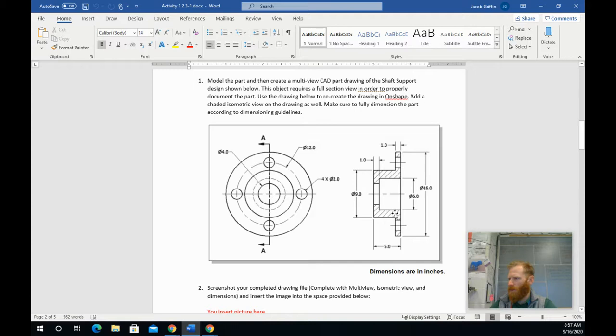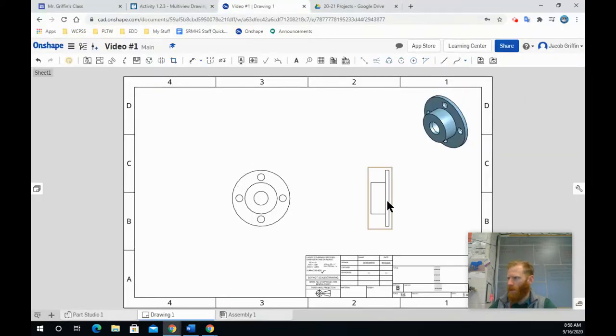So this is a section view. All of these crosshatch lines are showing where you have cut through material, section AA. You've cut through material and you're looking into it. You've kind of bisected the piece, right? And it shows the holes, it shows everything. And the white area is where you're going through a hole, so you're not directly cutting through material. And again, the hatched area is where you're cutting through material. So we want to make ours look like that.